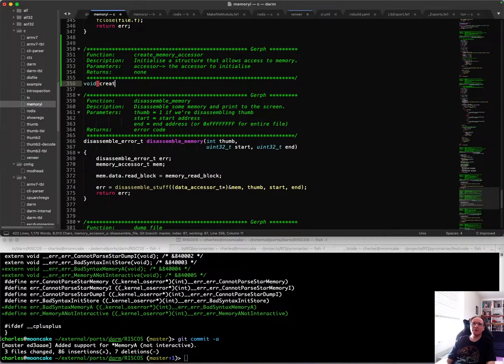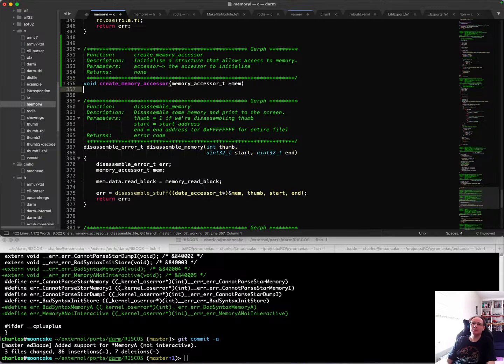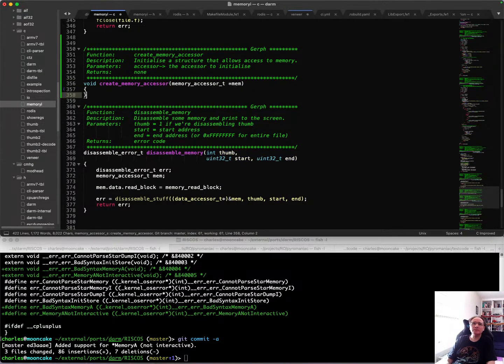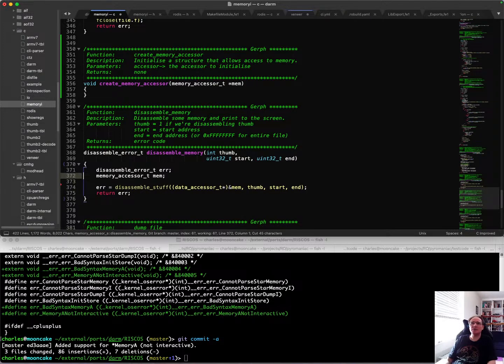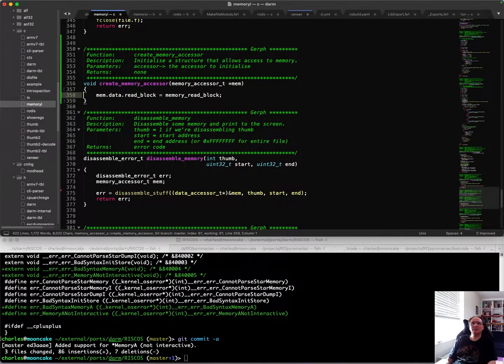Void create memory. All we do, because this is accessing memory with no translations, I think we probably would want something that had translations in the future. That would make it a little bit more flexible.